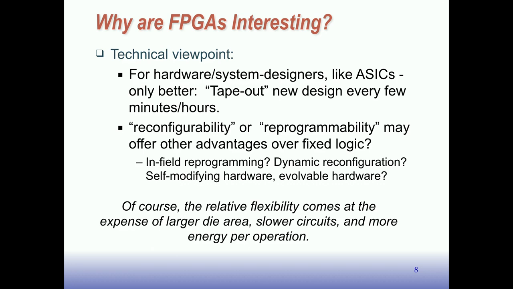People in the research community, more than in the real world, have talked about dynamic reconfiguration. This is the idea where you could reprogram the FPGA while the application is running, right, to make it do something different. Like if your application characteristics changed, you might reconfigure the FPGA to change the circuit so that it better matches what the application needs in order to speed it up.